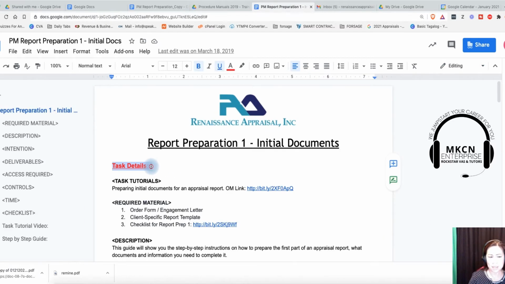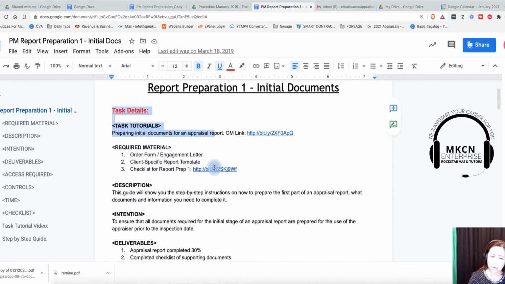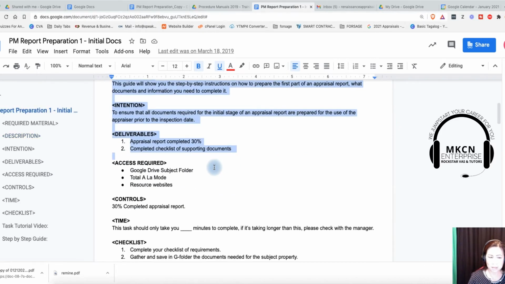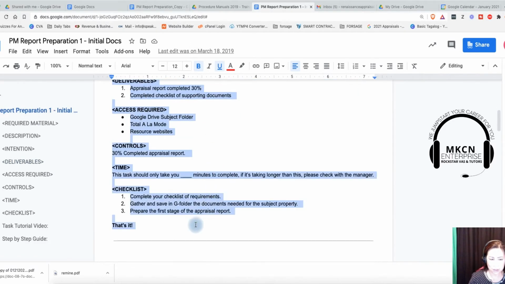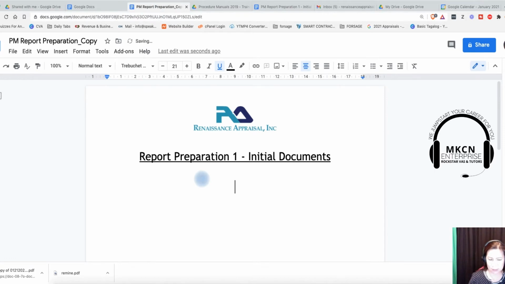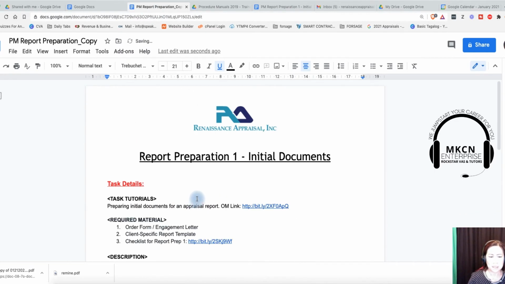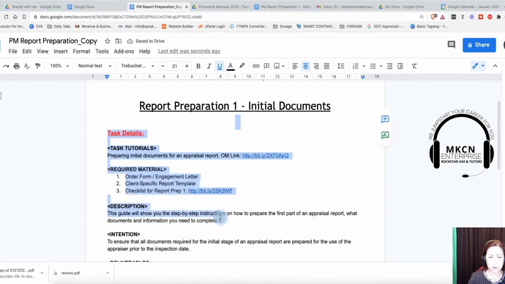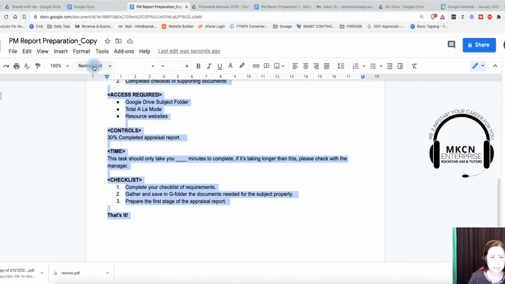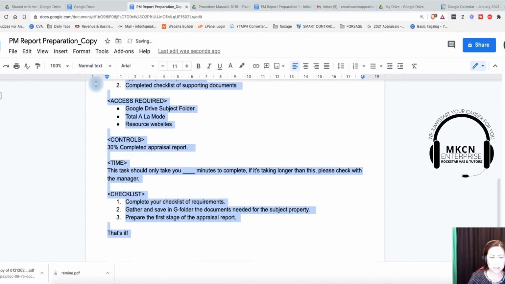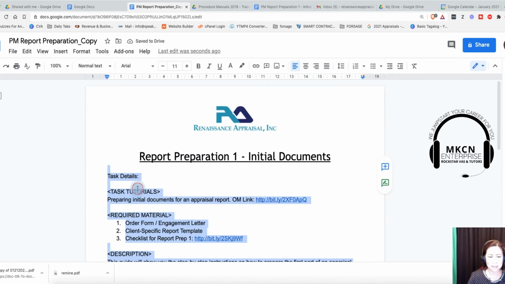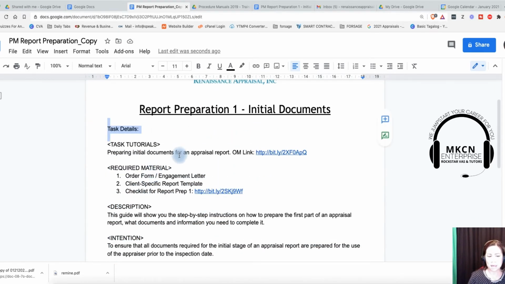To make this tutorial a little bit shorter, I'm going to copy all these task details by highlighting them and then press Ctrl C to copy. Then I will move to the fresh document and then press Ctrl V to paste. Next, I'm going to highlight them again to remove their formatting so that I could show you how to format each of these titles and body text. So now they don't have any formatting.